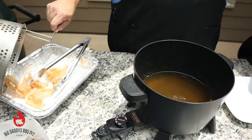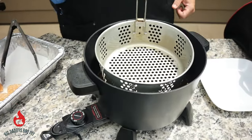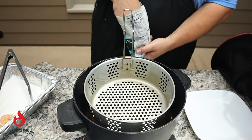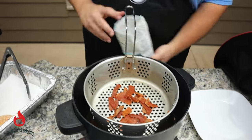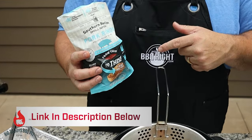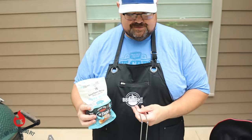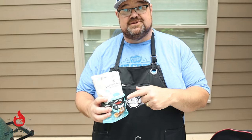We're going to dump these guys in there — you hear them crackling, sound like Rice Krispies. We're going to go ahead and do another batch, go in with a little bit more this time. We'll put a link in the bio to where you can get these on Amazon — that's where we buy them. Like 10 bucks a bag, and you're probably getting maybe five or six grocery store bagfuls of cooked pork rinds.